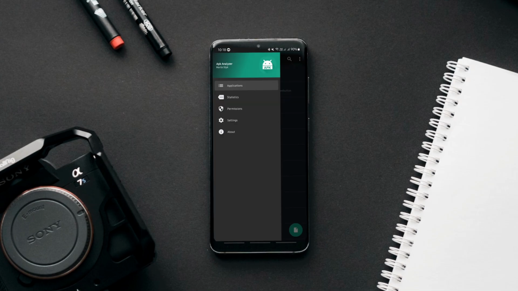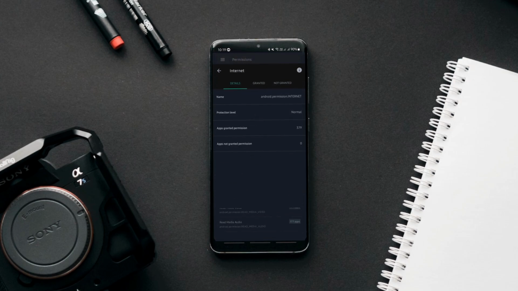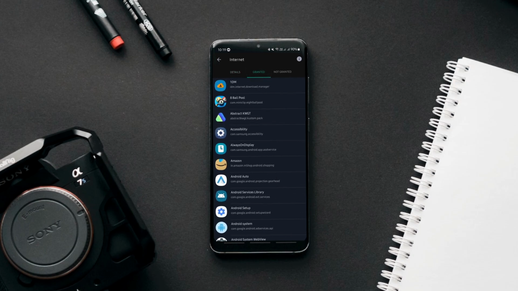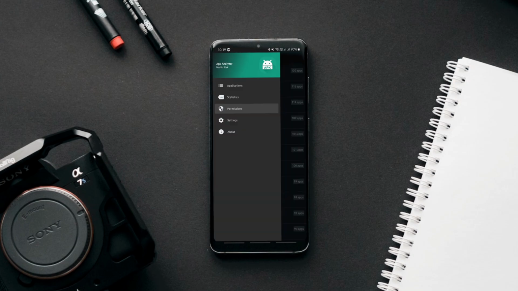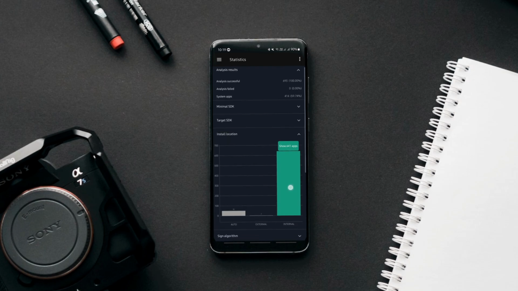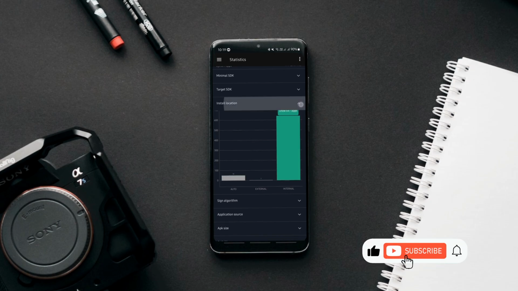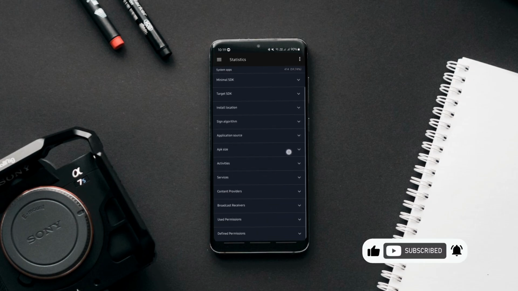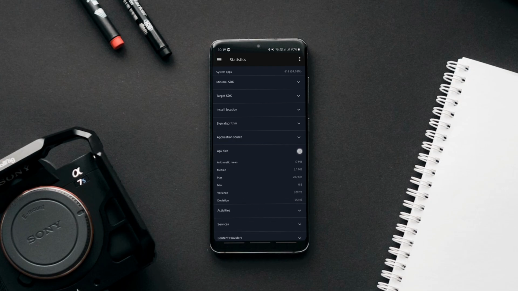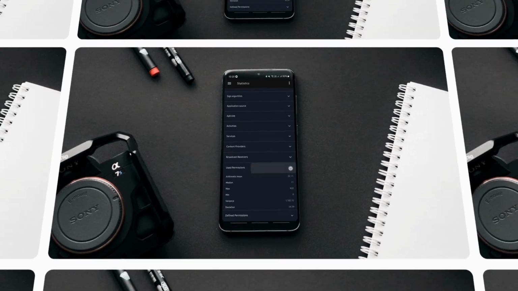In the permission section, you can see all the permissions that are required by the apps on your device, and also you can explore which apps were given access to which permission. The statistics section is where you can find everything about your app collection. You can see the details like the number of apps that were installed from multiple sources, the distribution of Android versions among your apps, the average number of activities, permissions, and more. Overall, it's an amazing app to have on your phone that's totally open source and ad-free.